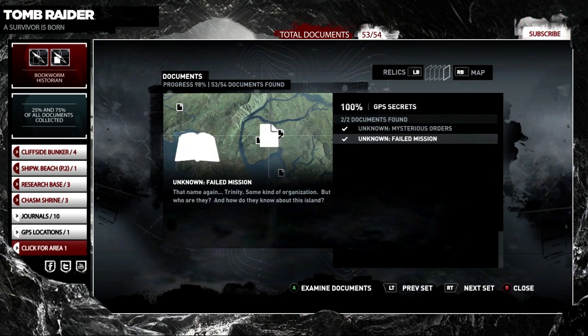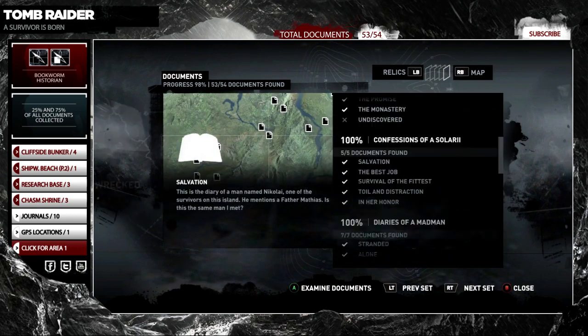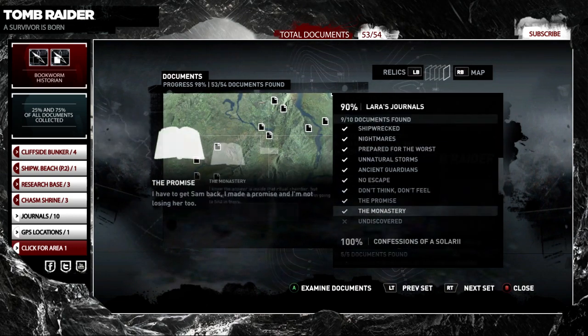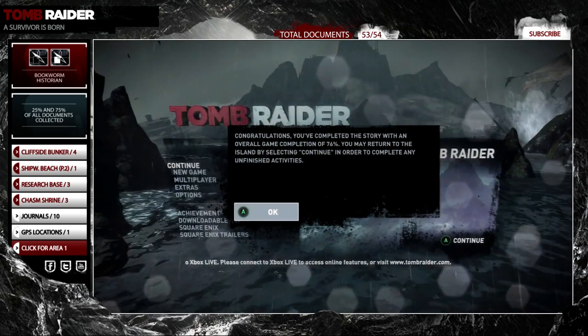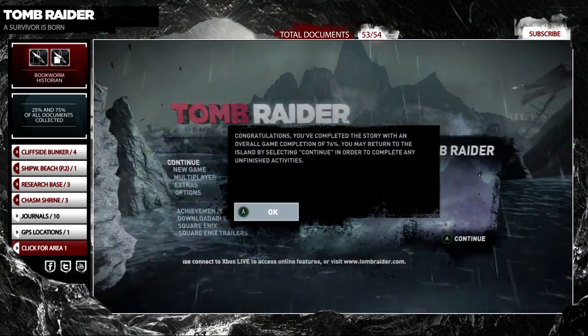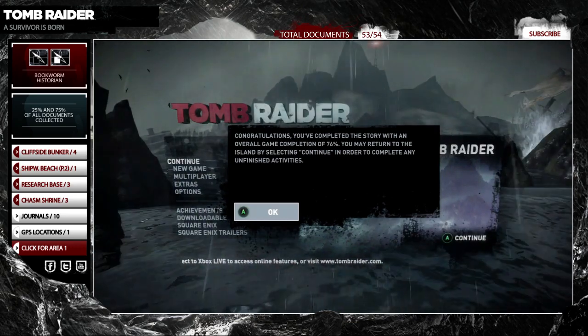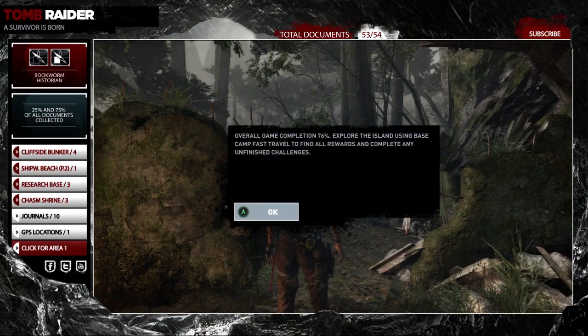Now the way that you get the 54th document is you actually just have to beat the game. Once you beat the game, you're going to be taken back to the main menu. It's going to basically say, do you want to continue searching the island and having an adventure? All you have to do is select yes, save it off, and continue. And when you come back into your main screen, I'll show you that right now, you're going to see that you get credit for having the 54th document.